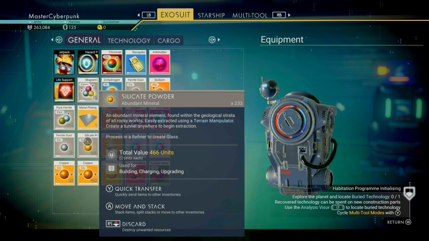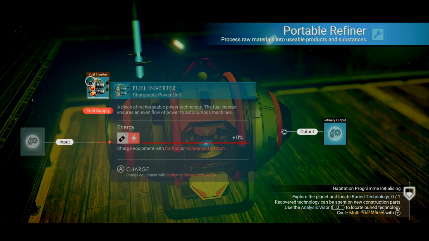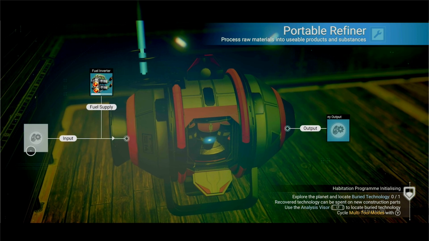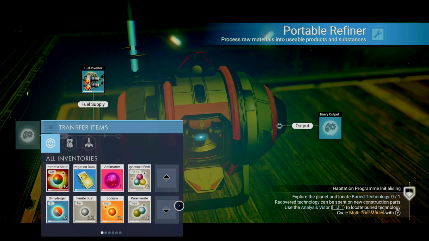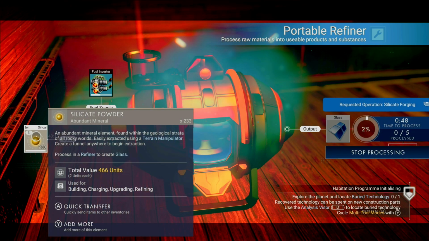Get rid of this circuit powder. I think we're going to do it with that. We'll refine that in the glass. Stick some condensed carbon in there, and refine the silicate powder, I think, into glass, because we'll probably need that at some point in the future. Let's just stick that in the refiner. I'll refine that.